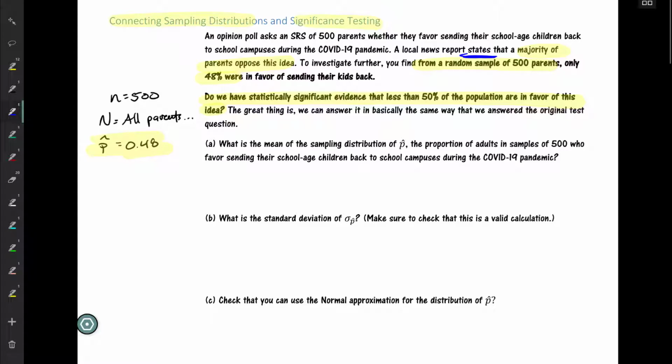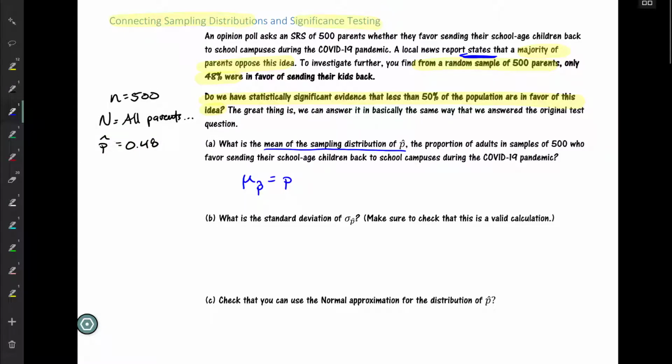So we start off by going about this the same exact way, checking these conditions about the sampling distribution of sample proportions. And we'll start by looking at the mean of the sampling distribution of p hat. So remember your notation, that's mu sub p hat, and we know mu sub p hat is supposed to equal p. But we don't know what p is. We don't know what the true proportion is. And you might think, well, let's go ahead and use the thing that we have in evidence, like we did with confidence intervals. And that's actually not what we're going to want to do here.